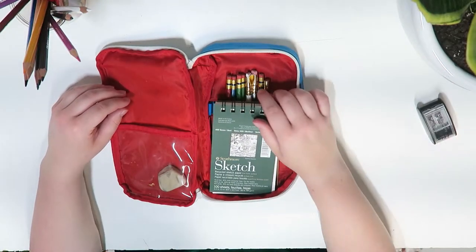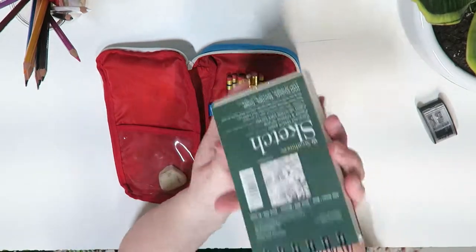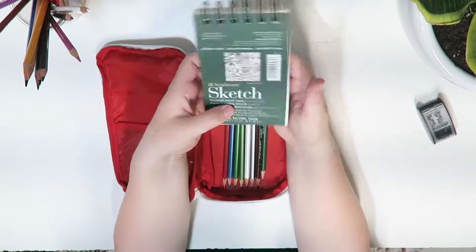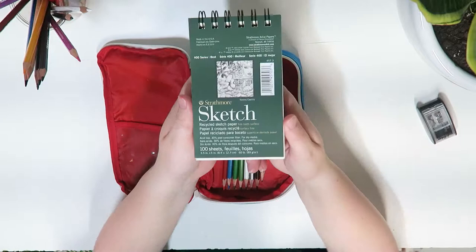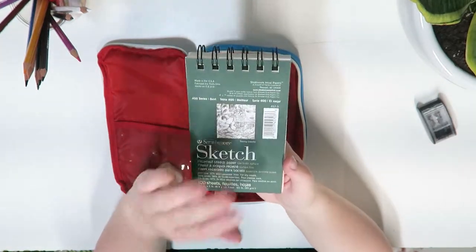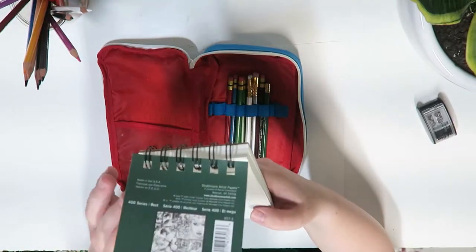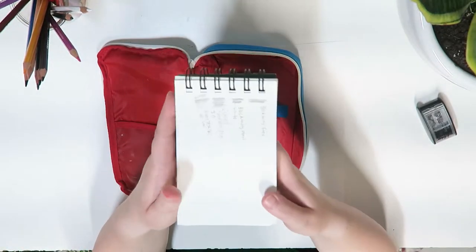The next and most important piece of this kit, of course, is the sketchbook. Now I just got this little Strathmore sketchbook. It's really small. It's like 4 by 5.5 inches or so. But it's a wonderful size to take with you. It's basically pocket size. And I've just been enjoying the paper quality on this.